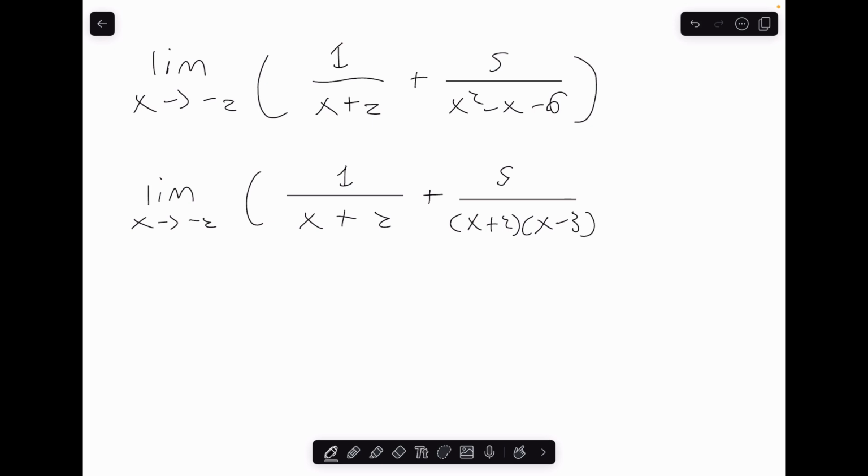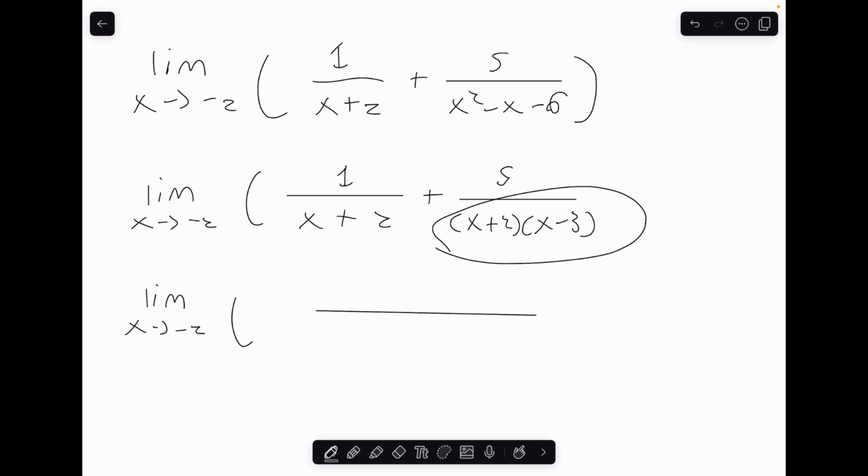And now we can find a common denominator. So what are we missing between these 2 expressions? So x plus 2 and x minus 3 has it all. But x plus 2 is missing something. It's missing that x minus 3. So what do we do? Well, now we have to fill the need. We have to multiply that expression by x minus 3, but not just the denominator, the numerator too. Whatever we do to the bottom, we must do to the top.